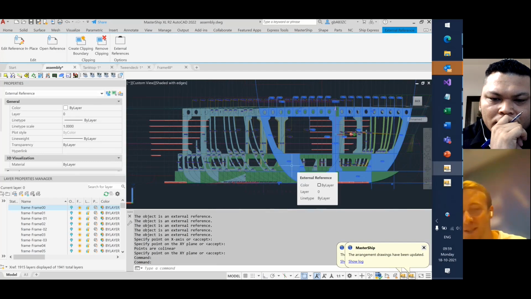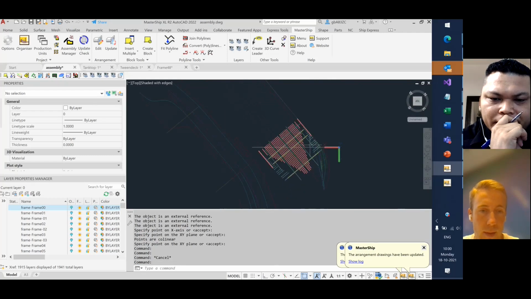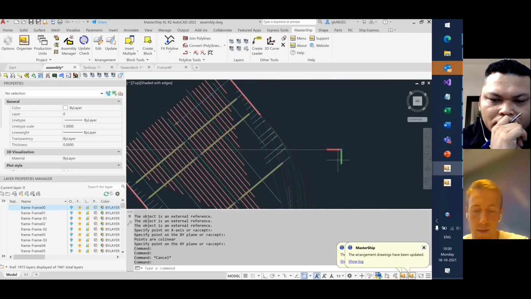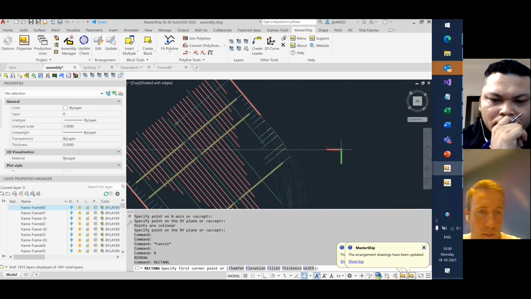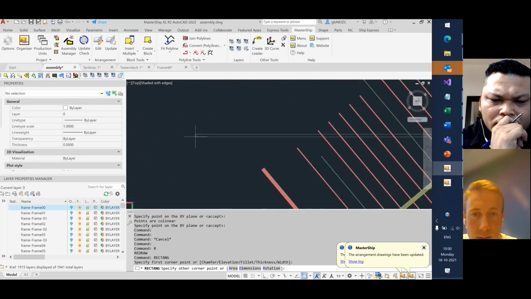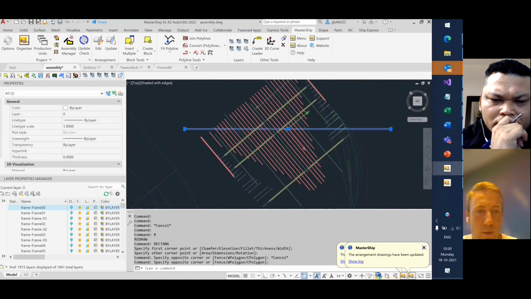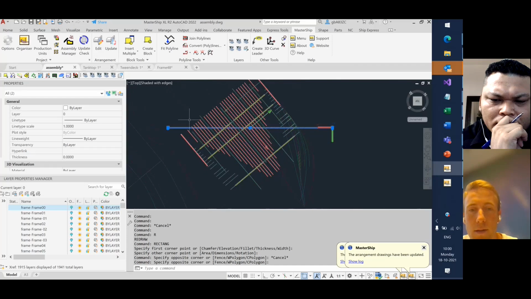Imagine this is a non-orthogonal frame. This is what you will see in the workshop drawing, and this is what you will see in the arrangement drawing, but only at that position. So in the arrangement drawing, this is what you will see within this rectangle.